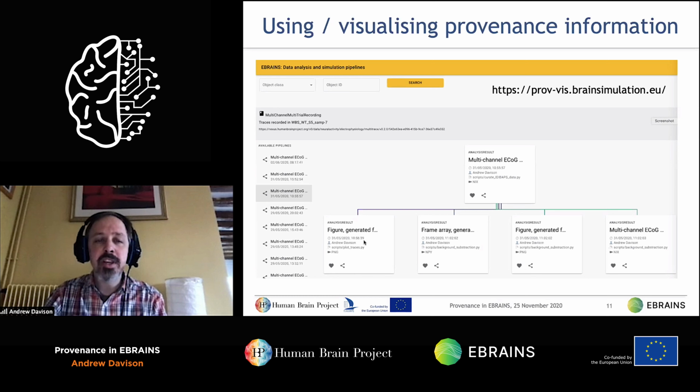We can then plot a figure, generate a frame array, perform further filtering, and if you click on each of these boxes, you get more details about exactly which scripts were used to run this analysis, what time it was done. You can see who launched this, and so on. So this is a prototype, but it's online. You can check it out if you wish.